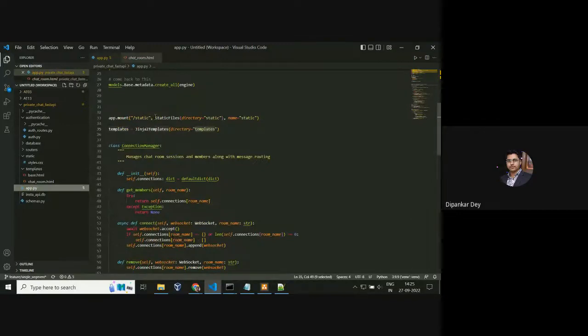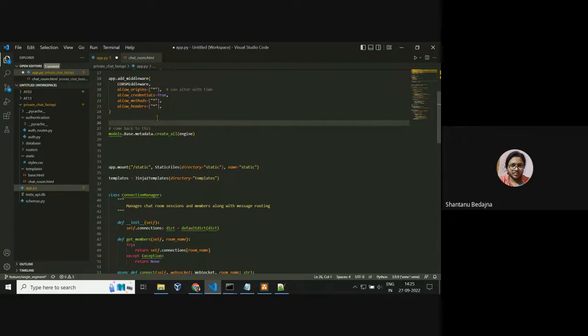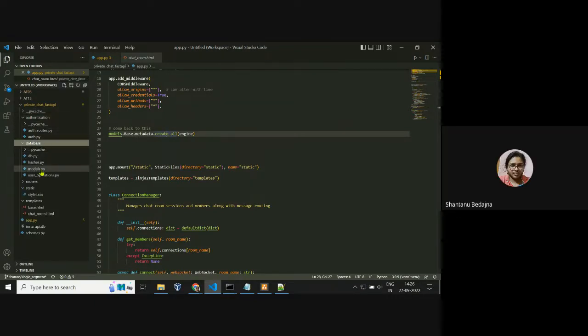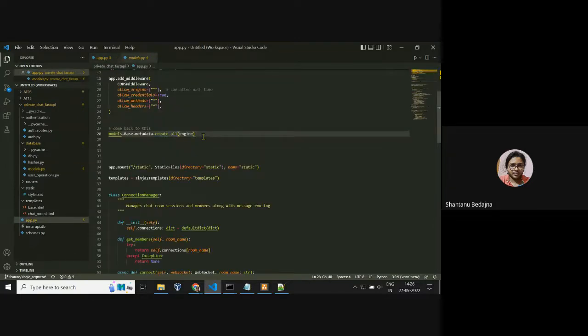Can I ask a question? Sure. Line number 27, what does it actually do? It binds the models with this app. I said I'd come back to this because it is not part of the scope. I added authentication also. The models are defined here in the database, so it just creates the tables with the model. Okay, this is nothing special. I will come to this also.